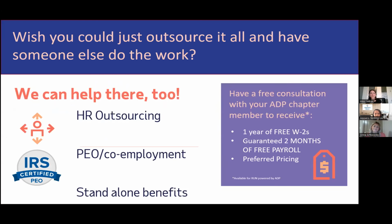So now, I know I had been saying I was going to tee in Anna to get into more of the details of how we can actually streamline some of these HR processes or add benefits, and what that's going to do to change your business this year. So I'm just going to tee this over to Anna. She can get more into the details of how we specifically help nonprofits and what's going to help you grow this year. So Anna, you can just tell me when you want to turn the slide, but I'll pass it over to you.